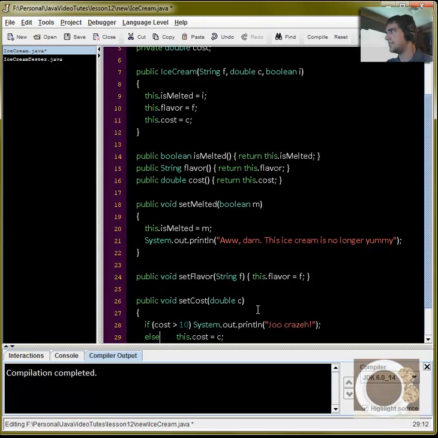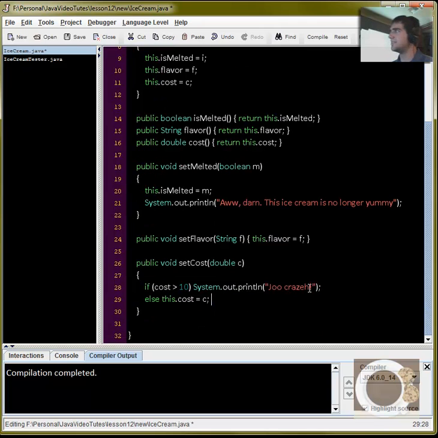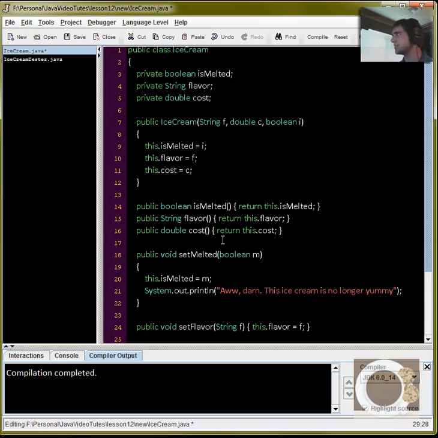And then otherwise they can set the cost. So now this kind of forces the user of this class to never set a cost that is greater than $10, right?